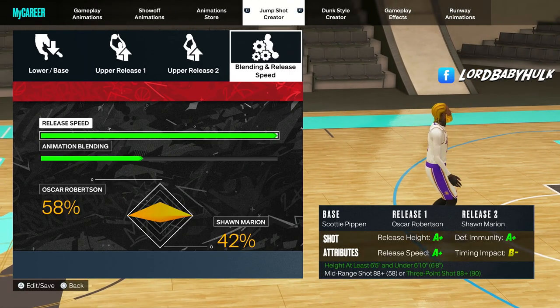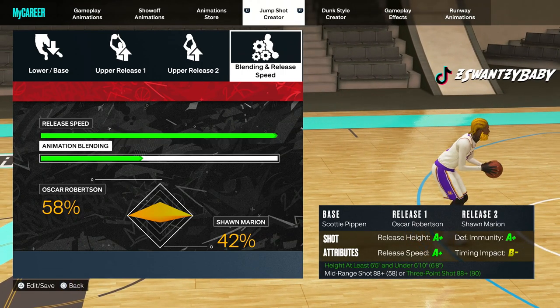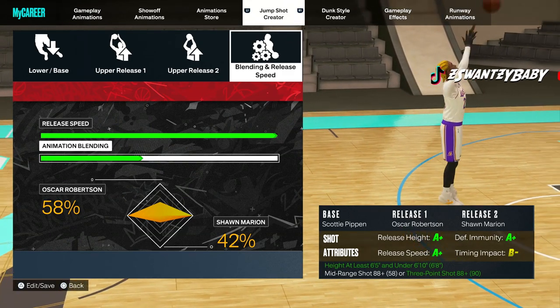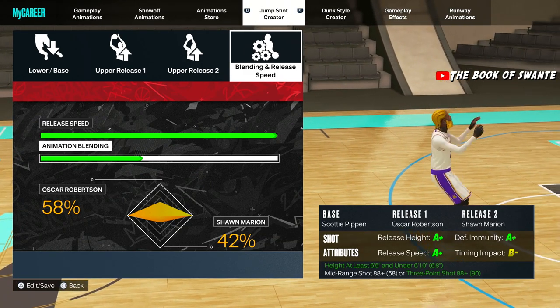Here is another great jump shot, as you can see, man. Now look, here's what you could do with it. You could do, you know, straight pure Oscar, or you could leave it like this, okay? You know, nice green window. You can use it for your guards, your bigger builds, you know.